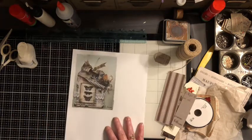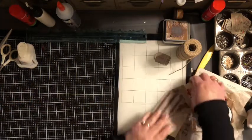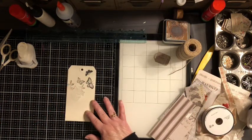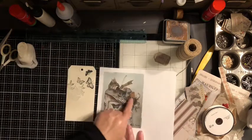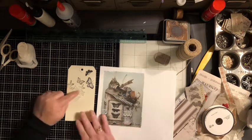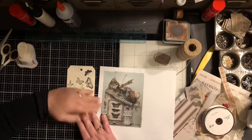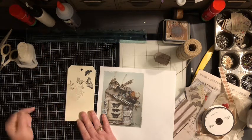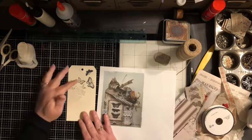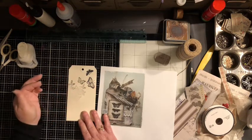As far as supplies, I am going to use just a heavy stock manila tag, and you can see I've already kind of stamped it with some butterflies to kind of represent this, and I just used stamps that I have on hand. And then I wanted just the indication of leaves there at the top, and so I just kind of did a rough stamp of some flowers to get those leaves up in there. And of course this is open to interpretation, and you could do this however you wanted.